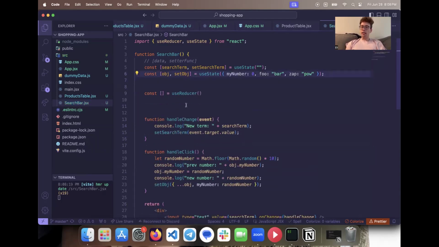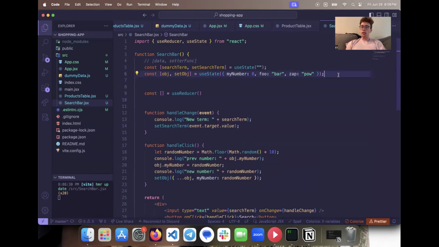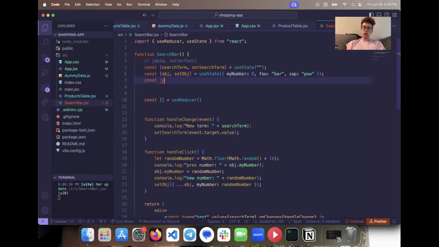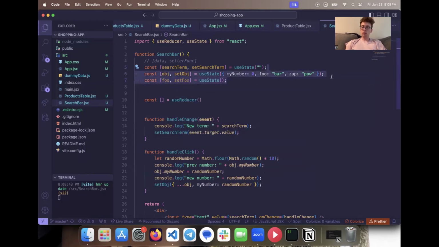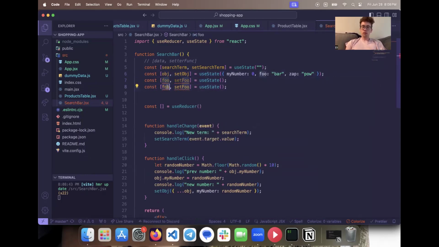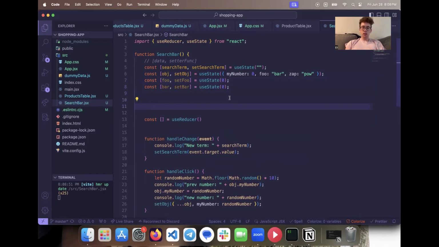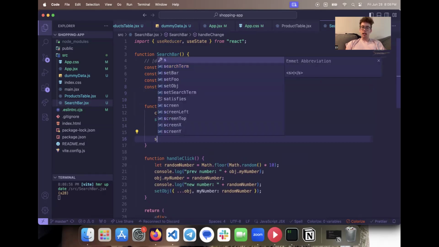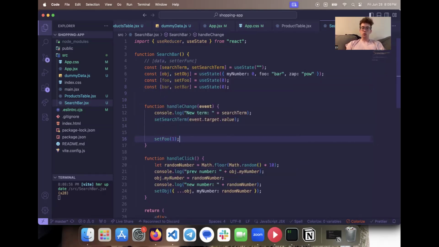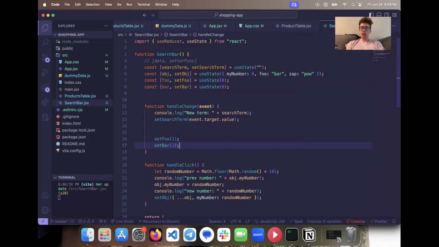In general, if I didn't use a reducer and I tried to store them in separate state objects, and I did this, let's say this handler needs to update both of them at the same time, and we call set foo, and that's some new value, and we'll set bar.